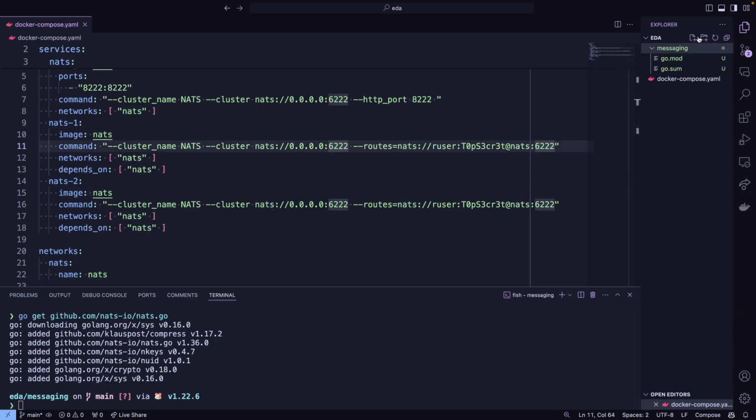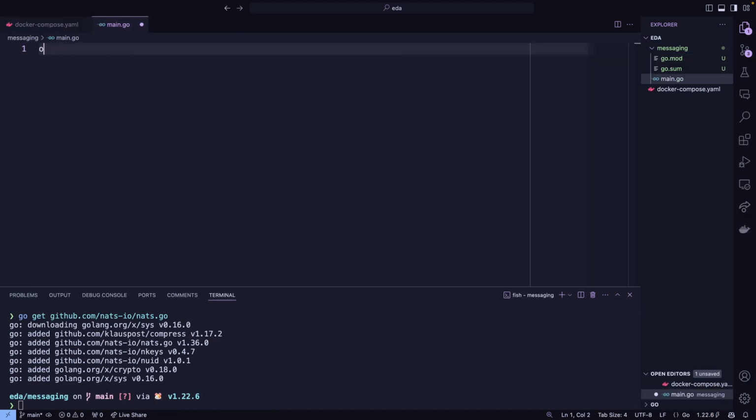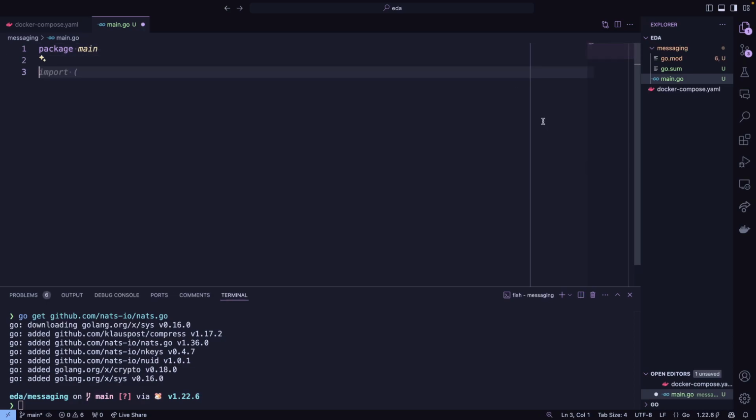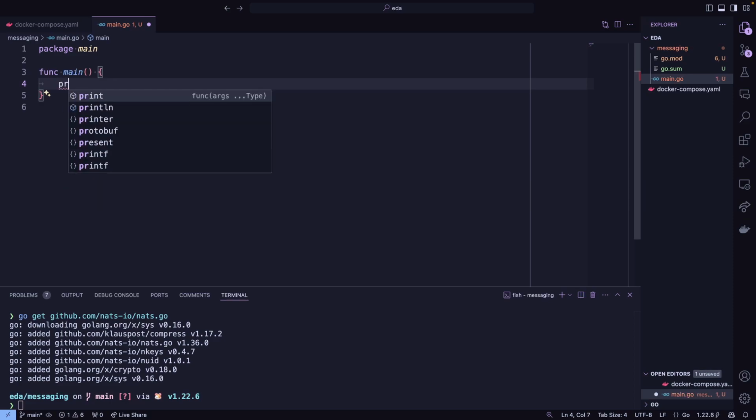And here we should be able to create, let's start with main.go. That's always a good entry point. Package main. Let's just try it out. There should be a function main. Yeah, looking good.